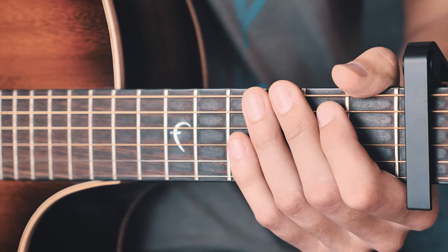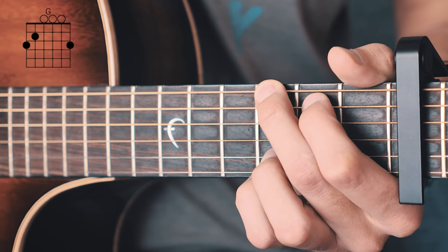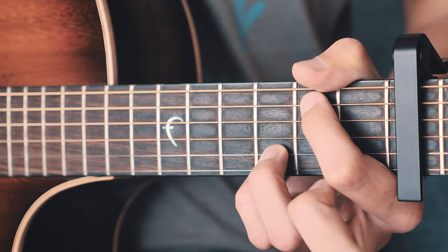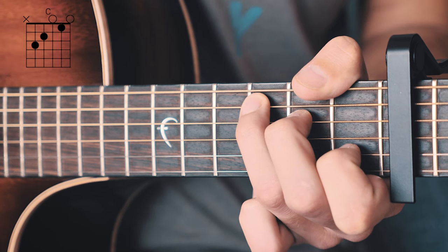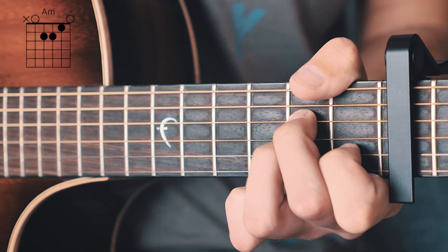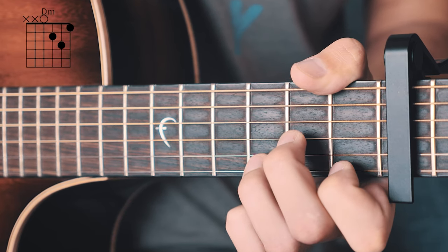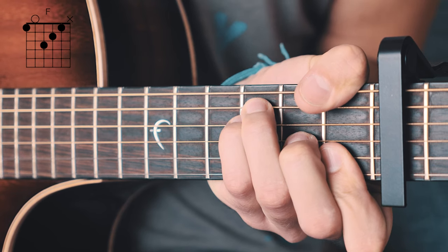And the last thing that you want to know before we dive into Gone is the 6 chords that you need to play this song. The first one is G. The next one is G over B. The next one is C. The next one is A minor. The next one is D minor. And the last one is F.